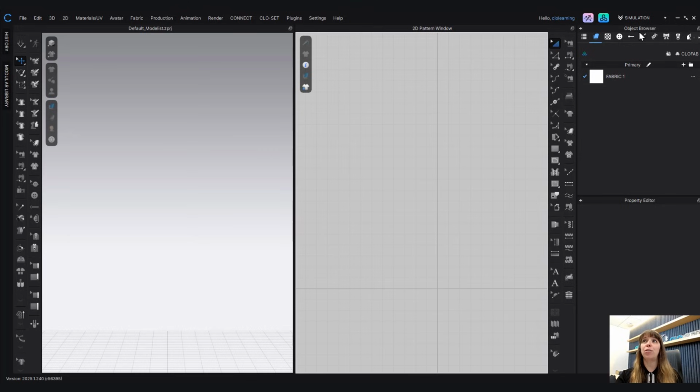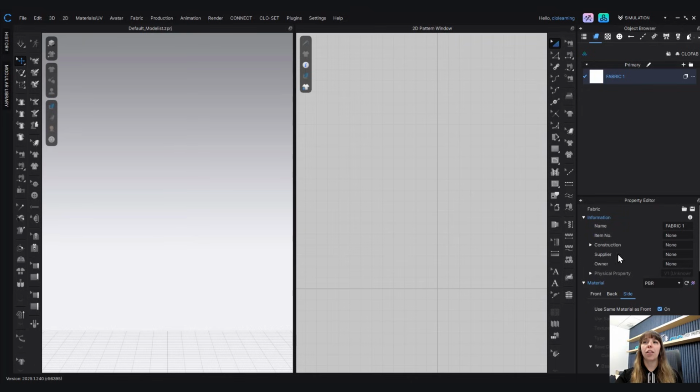And then from there, our object browser on the right-hand side, which I like to think of as our BOM, or bill of materials, where things like our fabrics, graphics, buttons, buttonholes, top stitching, all of that is going to live. I'm currently in my fabric tab, so I just see a little fabric one, and below that we have our property editor. Now currently the property editor is blank, mostly due to the fact that we have nothing selected at the moment. But once we do select something, for example, if I click on fabric one, the property editor will populate below with any and all information about whatever I have just clicked on. So it's a really great way to dig a little deeper into something you're looking at.